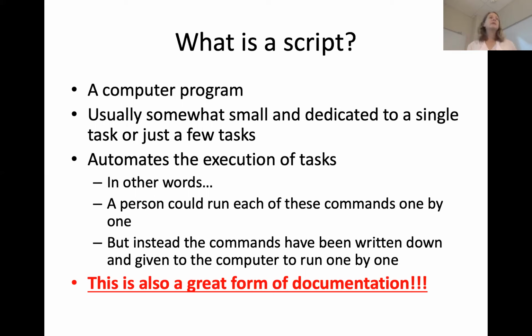So it's something you might whip up in an afternoon while you're doing a data analysis. It's different than someone who's producing a huge software package that they expect to share with the world and have hundreds of users. This is going to be something small, dedicated, but it's going to help automate the execution of tasks. In other words, a person can run each of these commands one by one, which is what we've been doing in this class so far, and it works fine. However, when you write a script, the commands have been written down and given to the computer to run for you. So it's basically that intermediate step of writing it down in a file and then letting the computer run it instead of typing it directly on the command line.